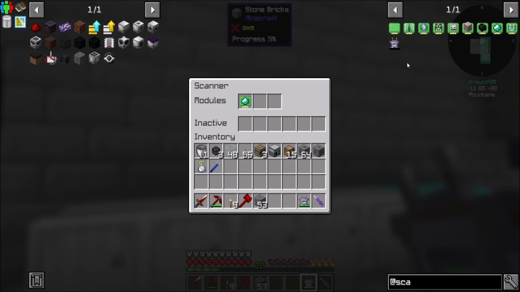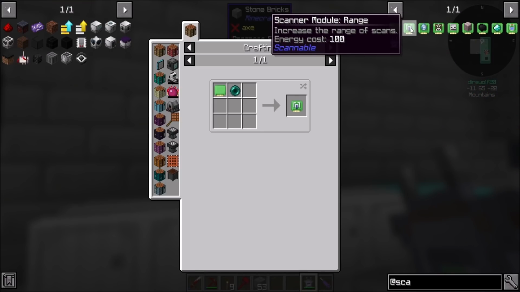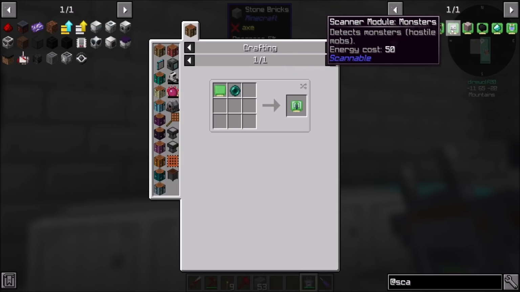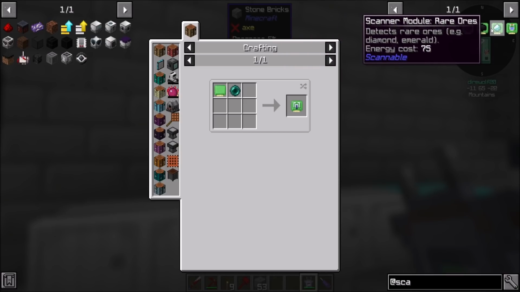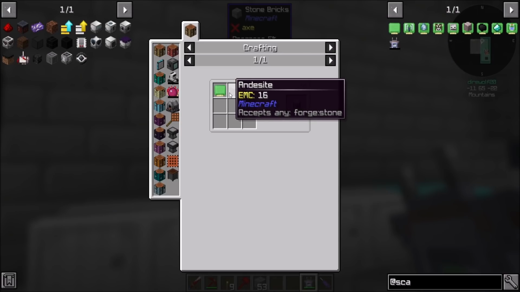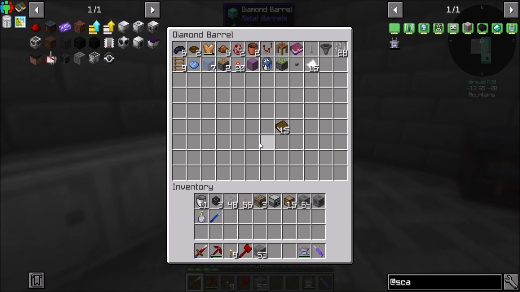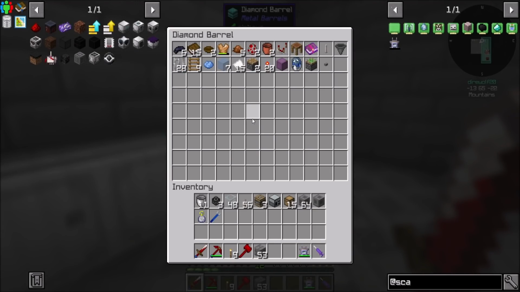Let's just check the scannable mod. Is there anything? So we can bump up range. I might want one of those because those are pretty cheap to make. Animals, monsters, block. I might throw block in there. I'm guessing that's any kind of stone. Yeah, so do I have any more blank scanner modules? I can get them. I'm going to make that off camera real quick, and I will meet you guys in the nether with it all equipped.